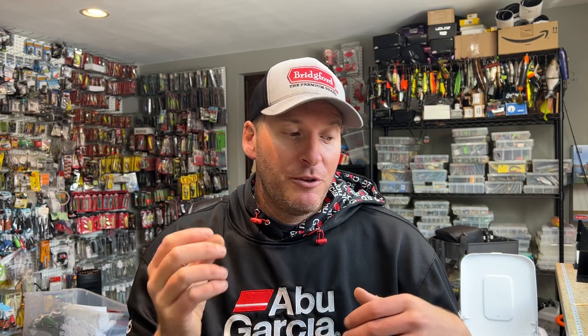The jerkbait color schemes have gotten so beautiful and artistic that I think it's one of the things actually driving up the prices of jerkbaits. Companies are trying to separate jerkbaits based on color schemes. In reality, we have a pile of proven fish-catching color schemes that are very simple, and it's almost like companies are moving away from them. A lot of these colors I've got here are so basic that you can't even find them anymore — companies aren't coming out with these color schemes because they're too simple, and yet they're some of the best well-known colors out there.